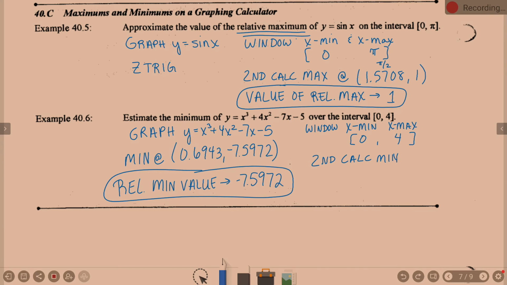So maybe at least Z-trig was helpful. I know this page was a lot of review here, right? But I think Z-trig was kind of an aha. This is a good lesson to have on Friday. It's not that bad. I think the worst thing about this lesson is probably the normal line, but it's just because there's multiple steps. I feel like there's lots of work. Just review. It is very much review. I mean, it's what you've been doing since Algebra 1 if you really want to get technical. You just didn't do it with derivatives at the time. So, okay.